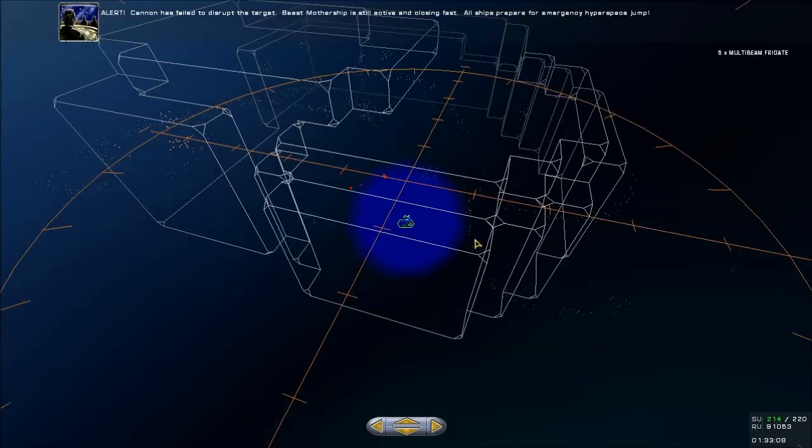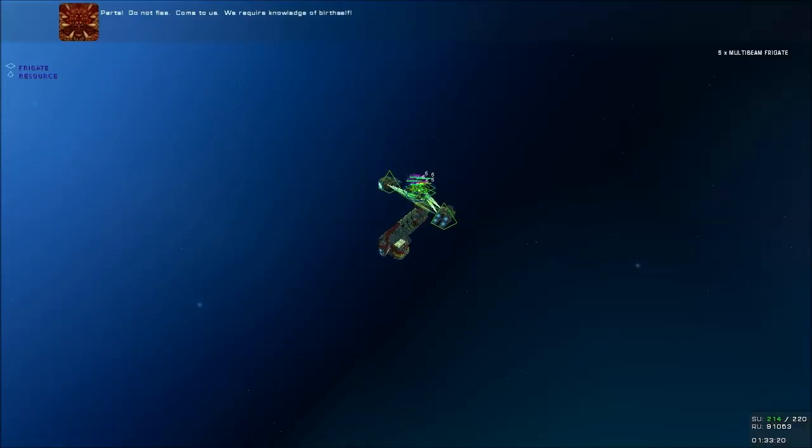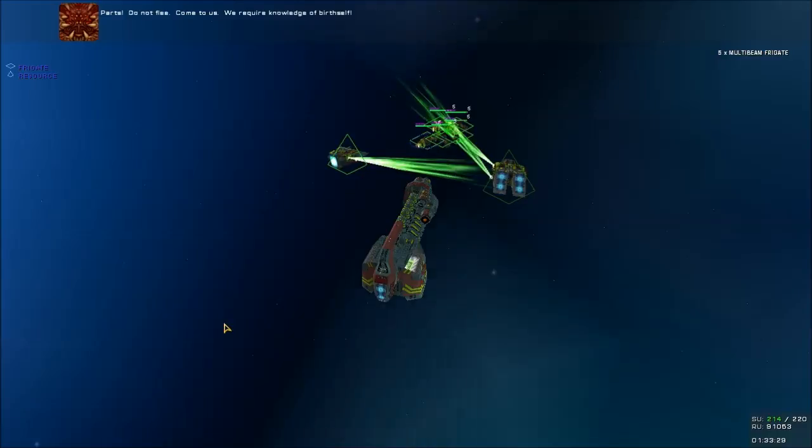Alert! Cannon has failed to disrupt the target. Beast's mothership is still active and closing fast. All ships prepare for emergency hyperspace jump. Pause. Do not flee. Come to us. We require knowledge of birth self.